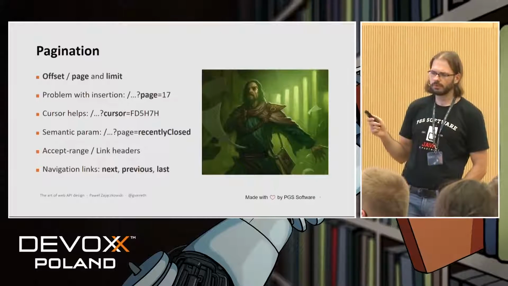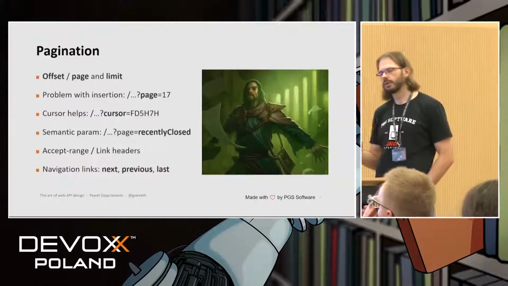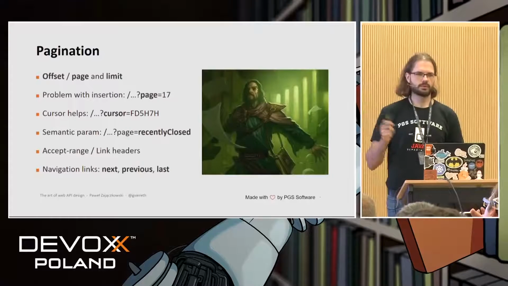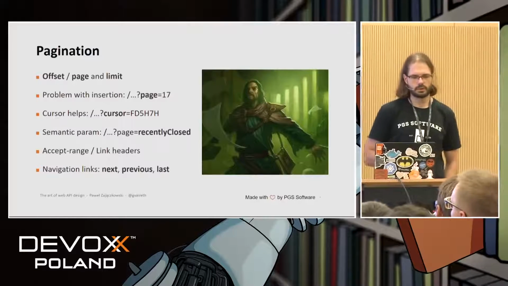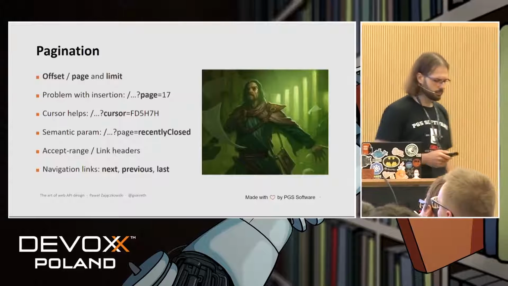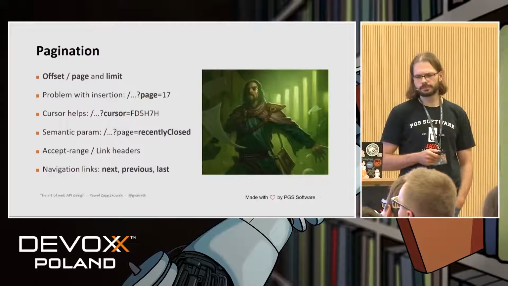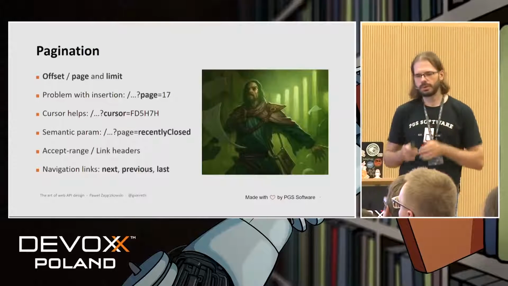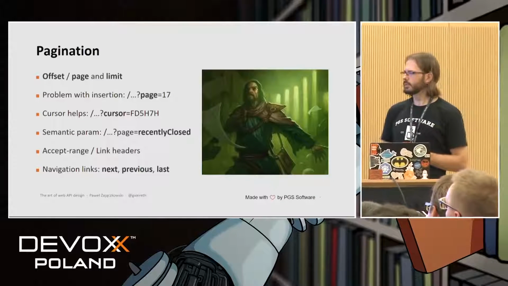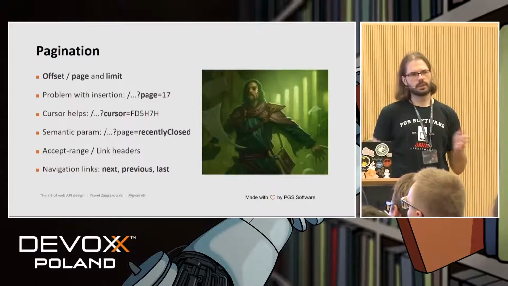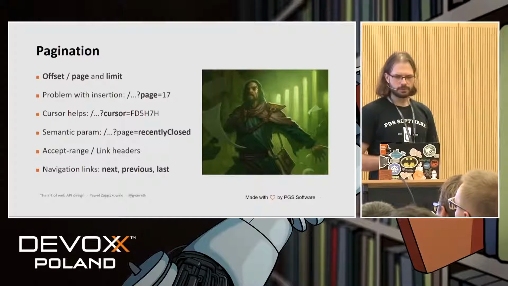There's something between pagination and sorting that is defining some search parameter. For example, let's say we have a ticket system. We can define that there is a page, recently closed, which has some kind of sorting and searching in it already. Another idea besides parameters is using headers if you want to again separate yourself from the business surface of the API. And it's always nice to include some links to the next page in the collection, previous page, last, or the first.